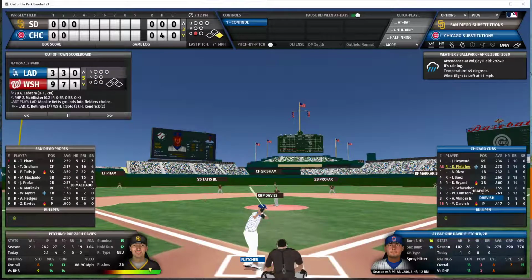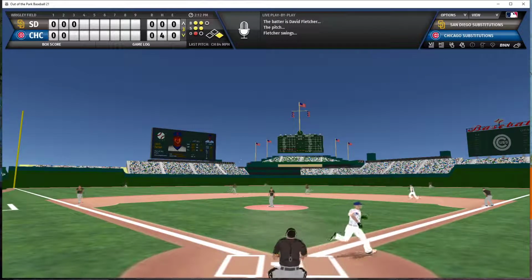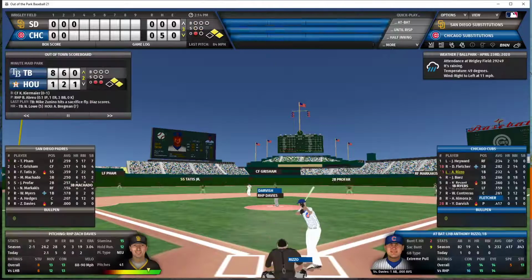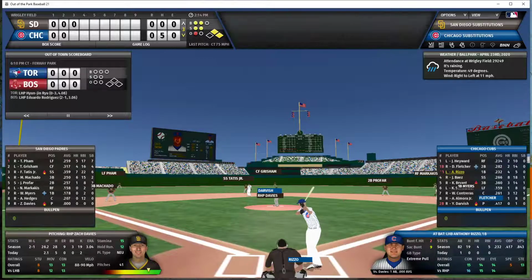And now David Fletcher, who has been pretty cold lately, but has a chance to drive in around here. 2-2 count to Fletcher. Fletcher hits it up the middle. He's got a base hit into center field. Darvish stops at second as the throw goes to third. Fletcher keeps the inning going with a 1-out single. And Rizzo now is the batter. Runners on first and second and 1 out.